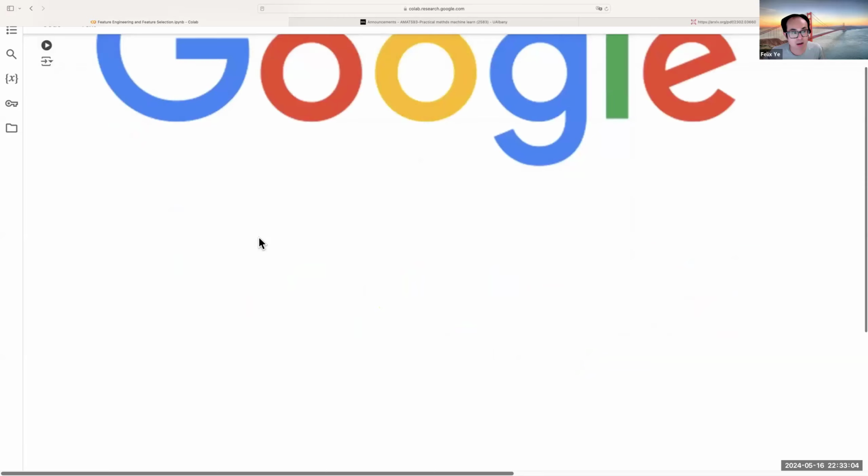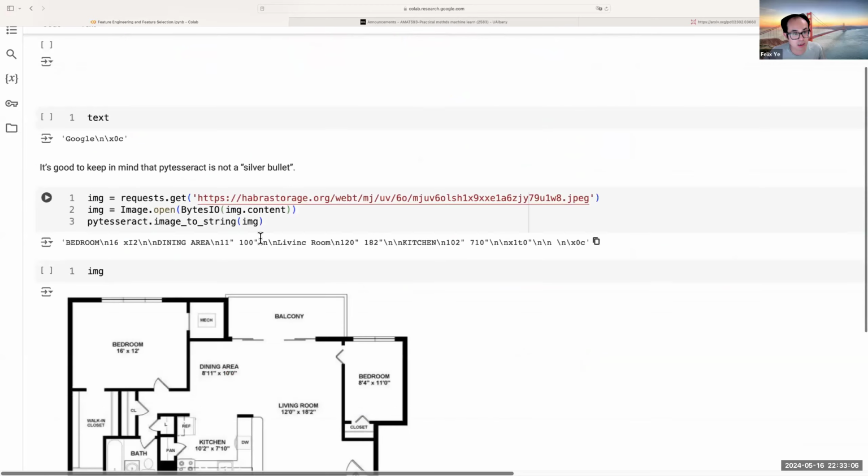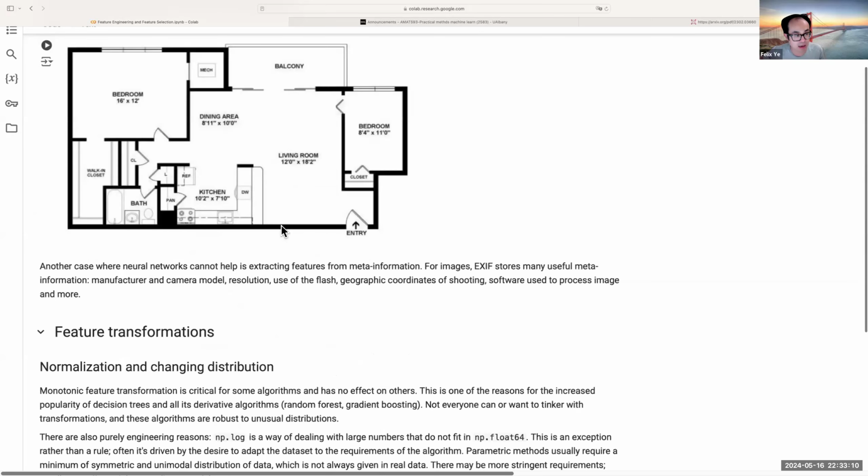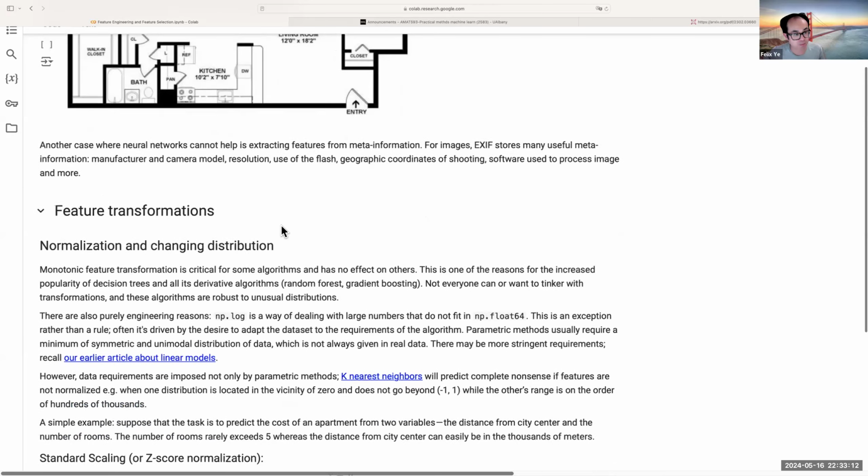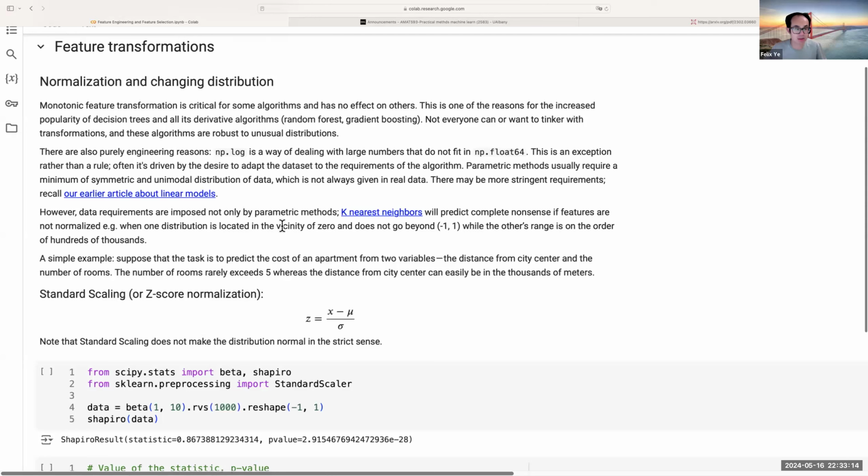This is not very popular at this point, and people were using that a lot in the previous ways. Okay, so this is feature engineering. In the homework, you are going to practice some of the feature engineering techniques.